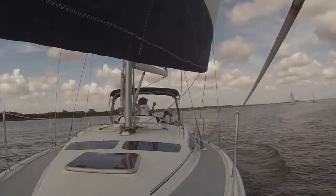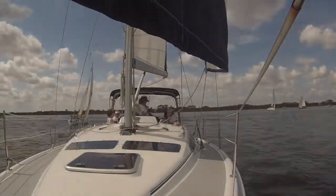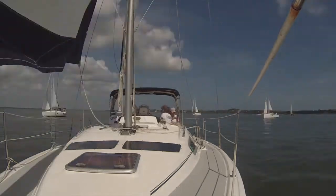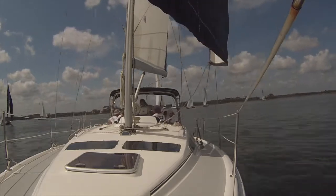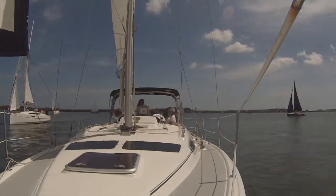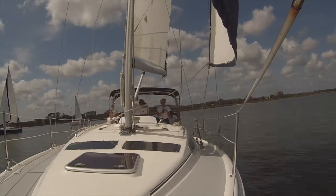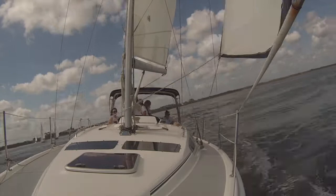On a lot of boats when racing, the habit is for the cockpit to be complete silence. I don't really go with that because I'm racing in a more informal setting — yacht club racing, no big-time match races — and because I want to introduce sailing and build confidence. So instead I keep a running commentary the entire time we're sailing: I'm asking what tack are we on, what tack are they on, who has right-of-way and why. It's interesting to find out whether people are identifying the right answer for the wrong reason, or the wrong answer with the right reason.